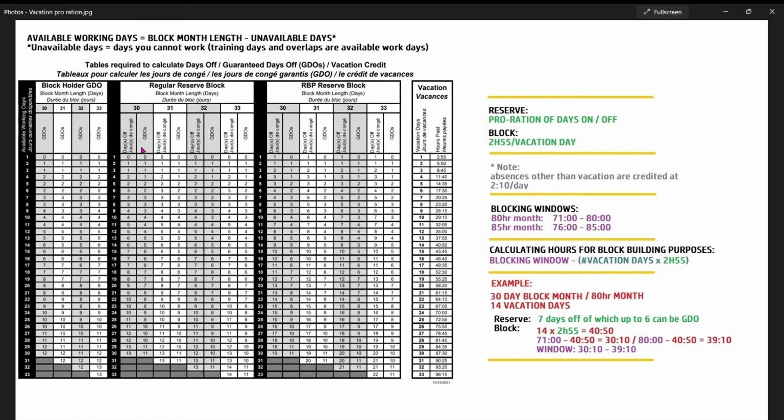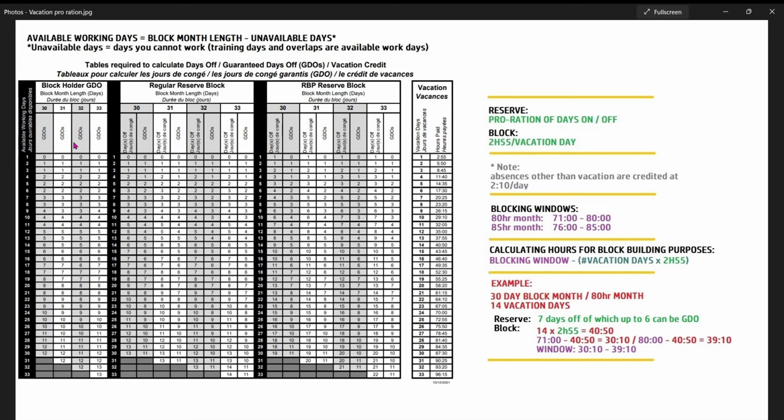Now, for block purposes, obviously the amount of time off you get in the month will be a direct result of the type of flying that you're doing. If you're doing very productive turns, chances are you're going to have a lot more days off than if you're doing unproductive or very long layovers. And therefore, this here, although you can still calculate it and probably should to make sure that what you think you're bidding for is going to give you the minimum number of days the system has to give you.